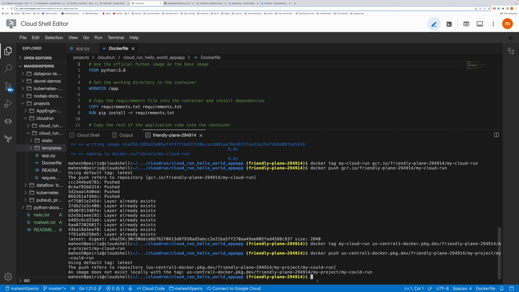It seems, guys, there's an error here. Let me rebuild the Docker image again with a different name, my new app.